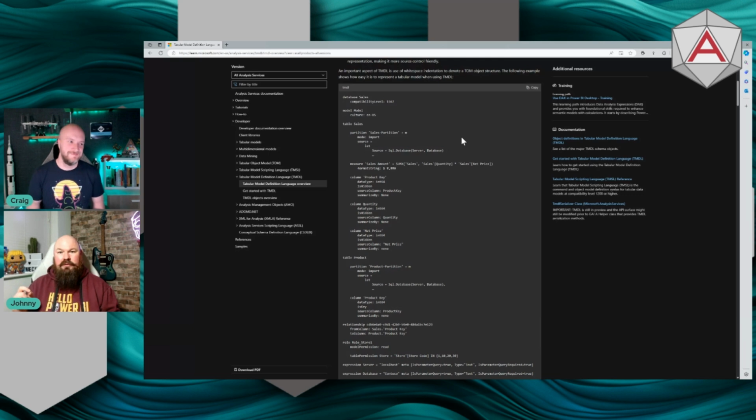Now, where that becomes particularly important is for things like Git integration in Fabric, because if you're doing diffs and merges in your Git project, doing a pull request or going through that sort of change management life cycle and you want to check what's been changed, the fact that this gives you a human readable format is going to make it so much easier to understand when somebody's made a change to a model, what it is they've done, and to examine those changes in that way.